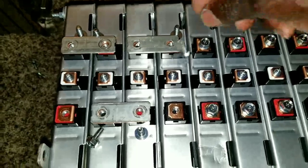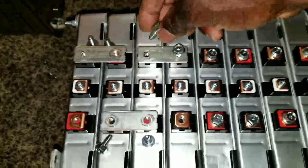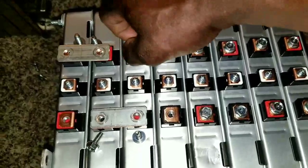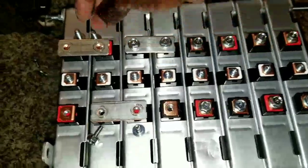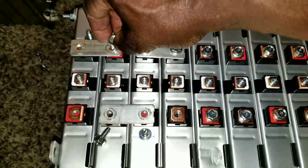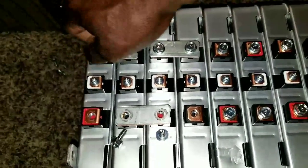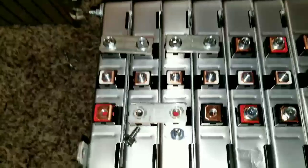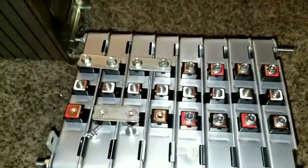And be careful, because it's going to be dangerous if anything drops on these batteries and they arc, and you don't want that to happen. You know, these batteries don't like to be shorted. So you just have to get your bus bars. What I did, I provided all the stuff for them, which is the spacers, but not the bus bars. They have to buy the bus bars themselves.